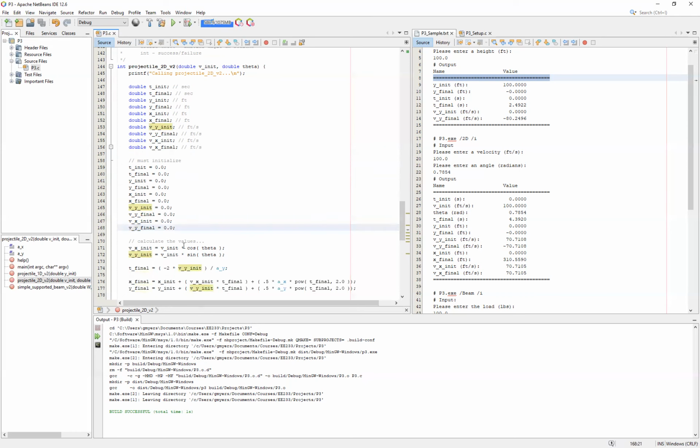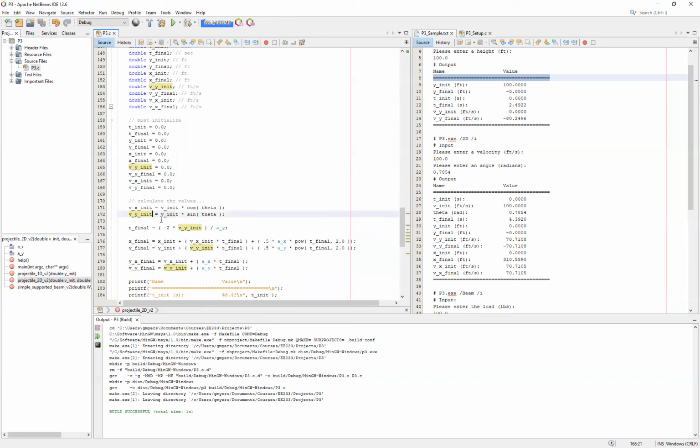And so the next step here is to simply initialize all of the variables that we intend on using, because otherwise we can't trust the values. Do so even though we may end up using these values in calculations later on. In other words, you technically could skip the step of initializing your vx_init and your vy_init because we are so closely following them up with assignments. But once again, it's a good habit to get into to simply initialize all of your variables. That way you're relatively sure you won't have a problem later.